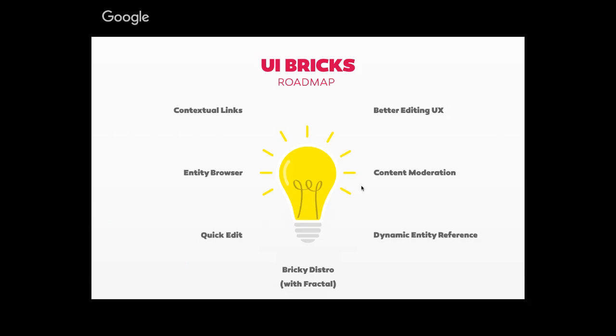Better editing UX means improving the tabledrag UI in terms of, for example, large pages. When you have a lot of components, 20 or 30, it could be not that convenient to manipulate such a big structure. For example, sometimes you would like to create a component inside the structure, not at the bottom. And other improvements here, like entity reference preview, where you can preview what you built, without saving the whole page.